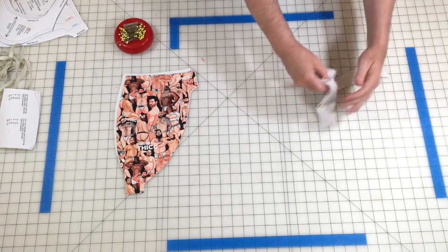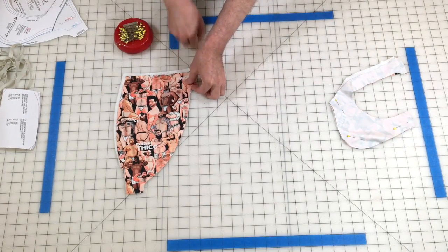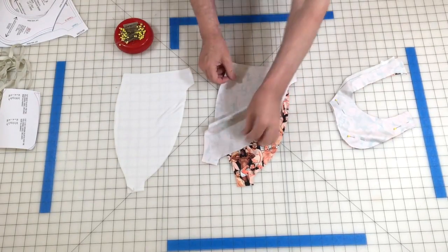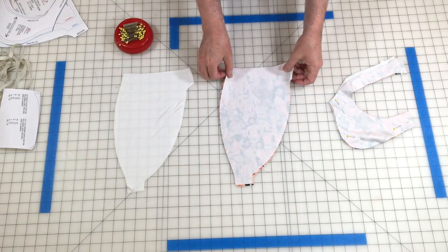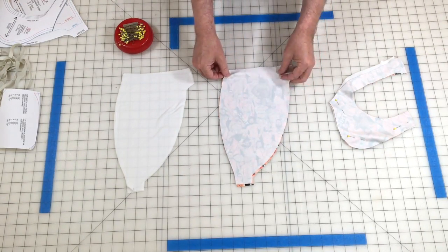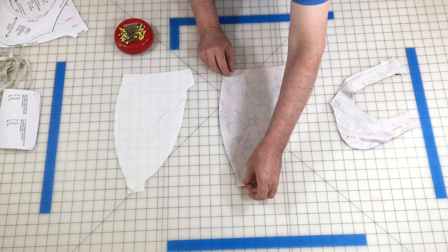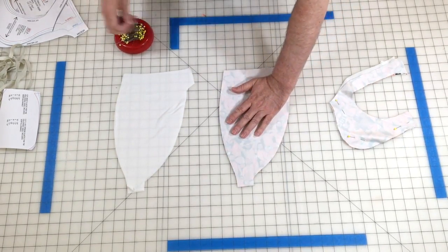I'm going to put this out over here for just a minute because now I'm going to work with the back. Again, the same thing: match your face sides together. Now we're not going to sew the center back seam with the lining. We're going to keep these separate. I told you before that I'm going to show you how to enclose all of the seams. Of course, you don't have to do that. You can just sew your seams as regular, but I like to enclose my seams.